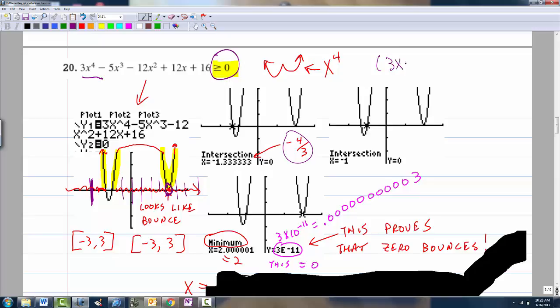What's negative 4/3 become as a factor? So if this was a question that said factor this, that's 3x plus 4. And then this one's easy. What about negative 1? What does that become as a factor? So that's x plus 1. And then what does this become as a factor? This is taking it all the way home. X minus 2, anyone? Squared. All right, so this could be written like this, and then that would be a lot easier to do. And then you'd actually end up with this picture if it was in factored form. But that's not the point of this question.